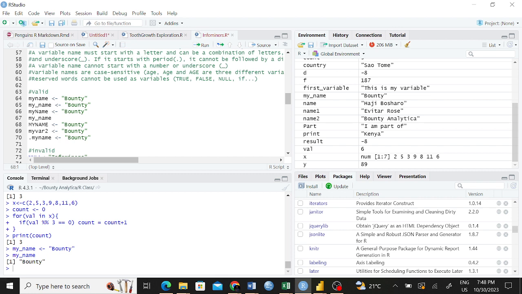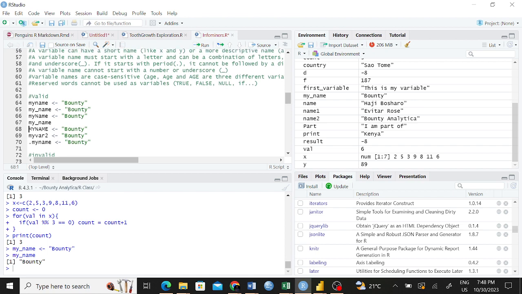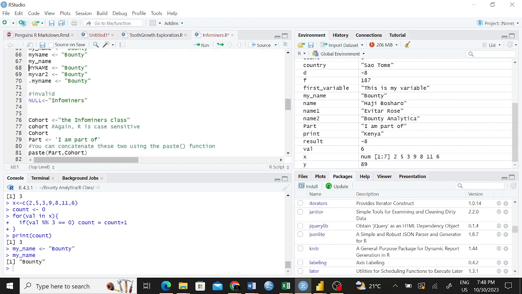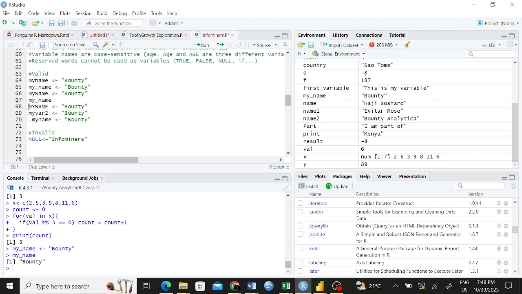Another thing is a variable name cannot start with a number or underscore.